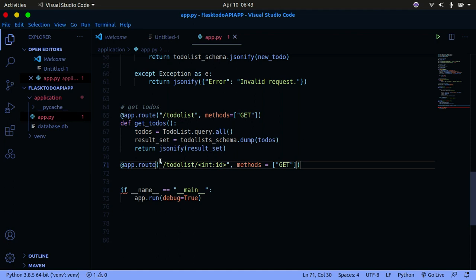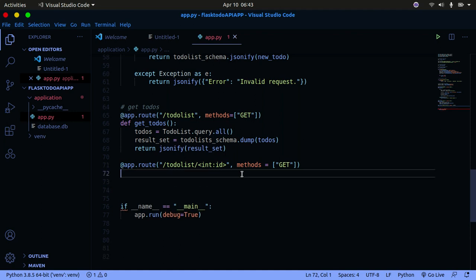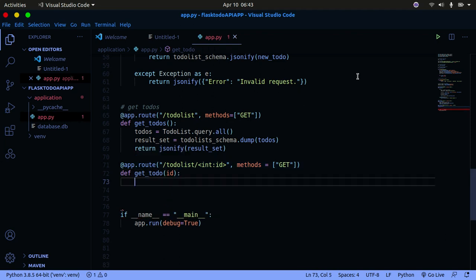So what you're simply going to do is get todo by a certain number. Now this number is going to be ID, and it's going to be dynamic. That's why you're using this syntax. So we're going to get that dynamic number, and then you're going to use that dynamic number to query our database to get the value and then return it to the user. So we're going to say def get_todo, just a to do. You're going to take in the ID that you have passed in here, and you're going to get the data from our database.